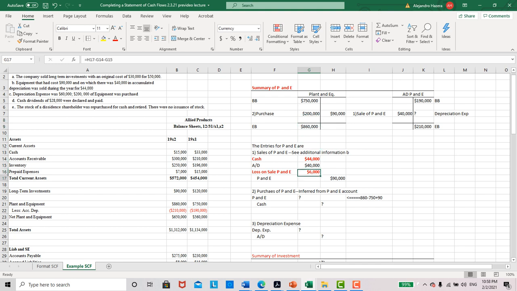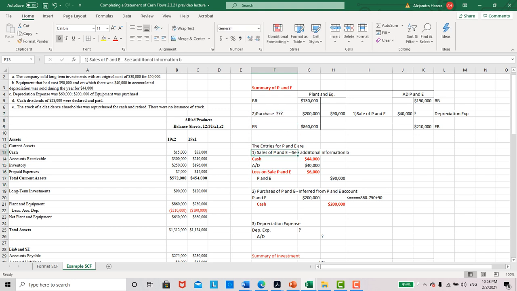And as it turns out, that debit there is for 200,000. That's the only number that gets that account to balance. So that debit there should be equal to the amount of this journal entry here, and that gives you the amount of cash that you paid for plant equipment. This credit to cash is going to go into the investing section of the statement of cash flows as an outflow. So I'm going to just put this here and put question marks here. That's one of the accounts I solved.